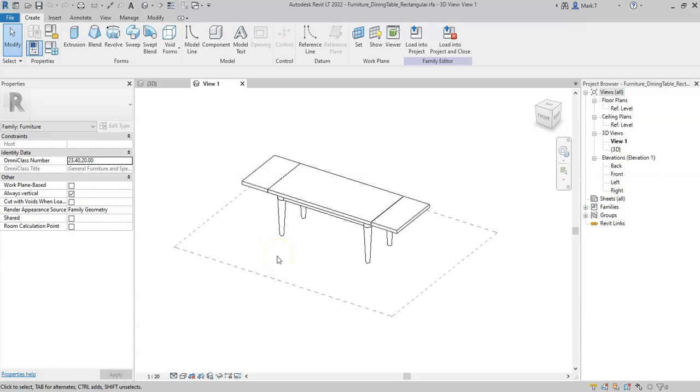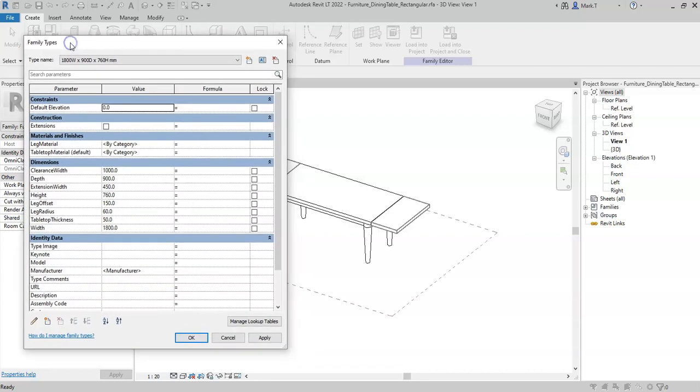Back in our dining table family, if I go to the Family Types dialog box, you'll notice that there is a formula column with cells that allow you to input a value. Formula allow you to drive and control parametric content in a model, and within the family editor, this can be used to automate parameter values including dimensions, yes/no parameters, and even text parameters, thus enabling your families to be much more powerful in terms of their functionality and also prevent any errors. In the following videos, we'll go into more detail exploring the various syntax that can be used in Formula.